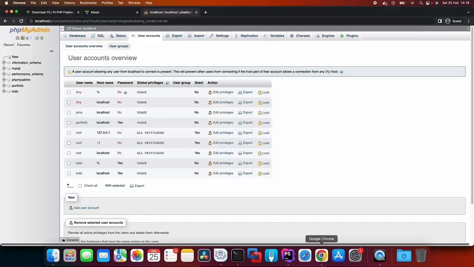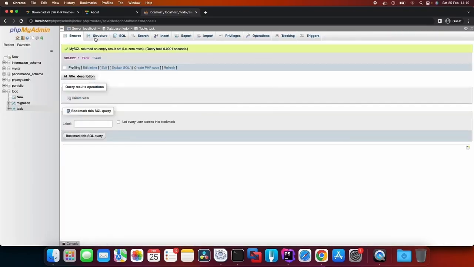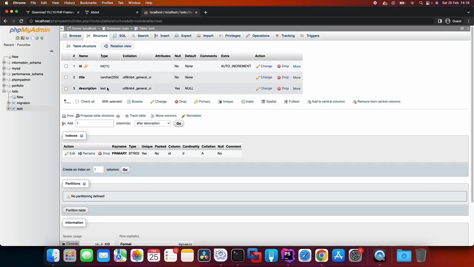Now let's open our web browser and let's see our database in phpMyAdmin. So let's refresh the page, and if we expand our TODO database, or if you click directly on that TODO database, you can see two new tables. We have the task table, and if we click on structure, you can see the ID, which is a primary key and an integer, and is also set to auto increment. And we have the title, a string and not null, and the description, a text, and it may be null.